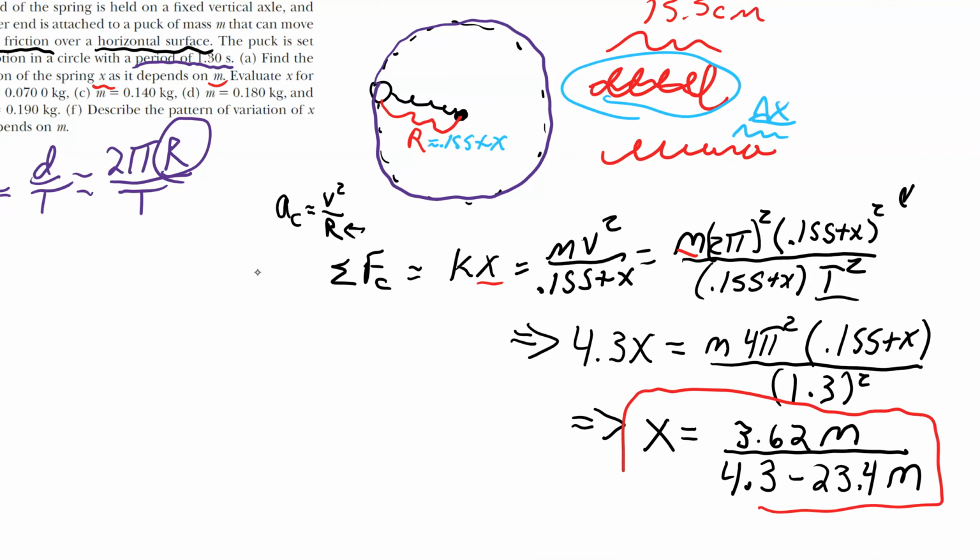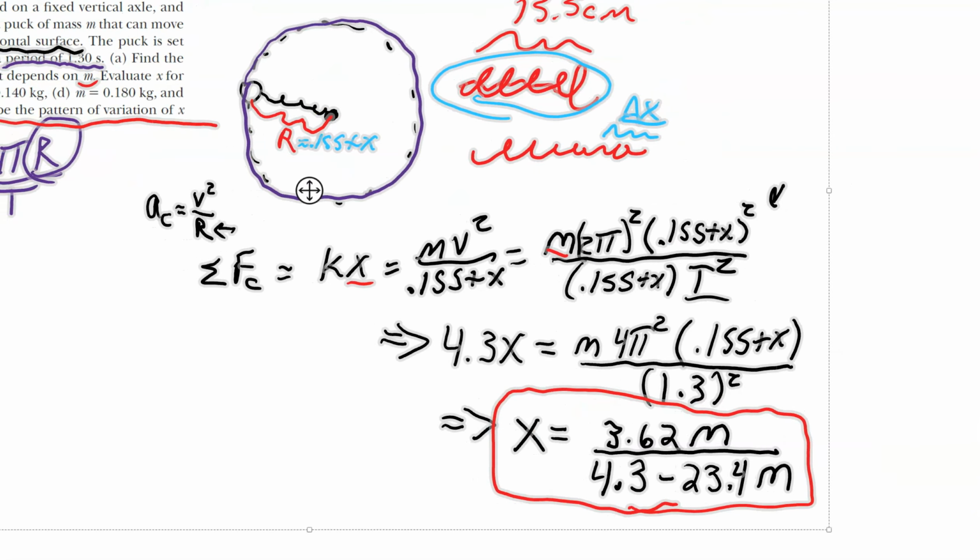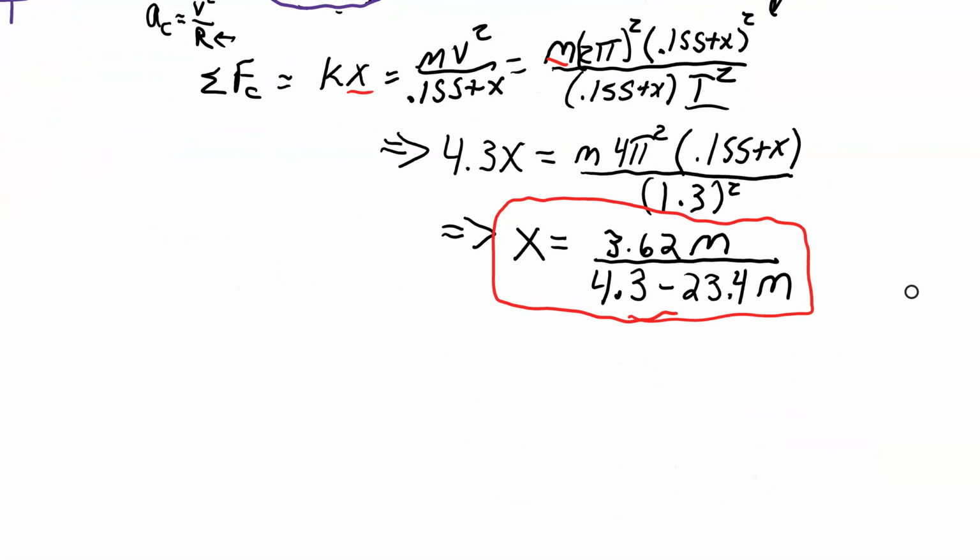So this is really interesting and weird if you look at it, and they ask you to punch in a bunch of different m values, which I don't feel like doing. I'm more interested in just looking generally at it and saying, how does this depend on m? And if you look at this, it's really strange. The first thing that pops out to me is that the denominator can be a negative number depending upon the value of m. That seems very strange. They're saying that the x, the amount the spring stretches, can be negative. That's crazy. That means the spring compresses.